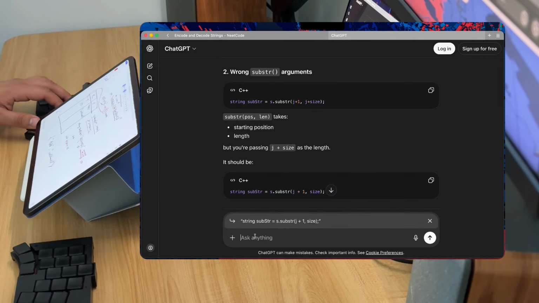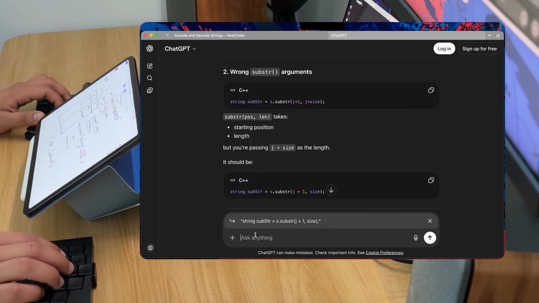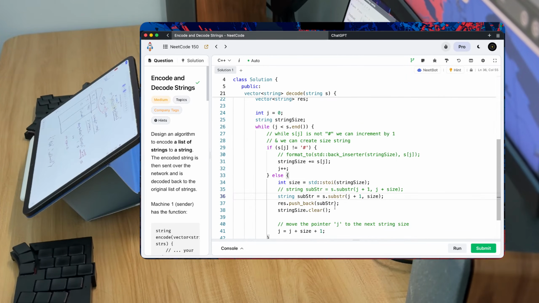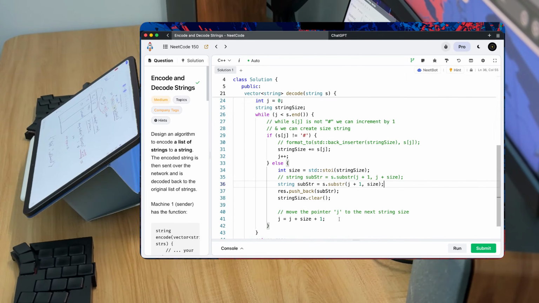I think it should be like +1. Oh, wait. No, this is right. This is right. I was thinking of the wrong thing.